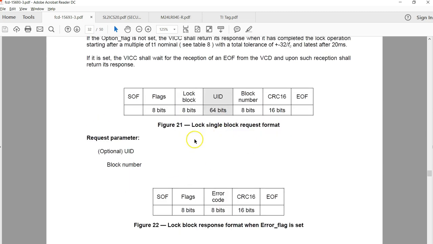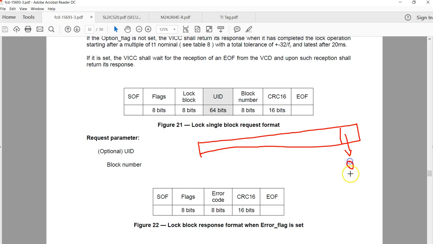So for locking the block, you have to specify the block number and the lock bits. The lock bits here, the documentation says it's just a byte. In that byte, just the last bit is used to indicate whether it's a lock or unlock. I think you cannot use unlock. Once the lock is done, it's locked forever. And all the remaining bytes are probably don't care or the value zeros.